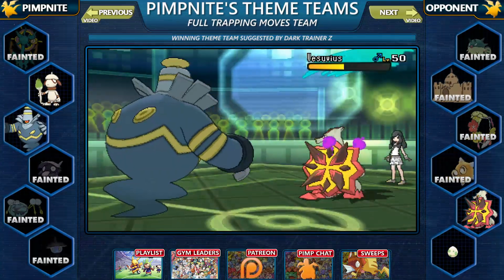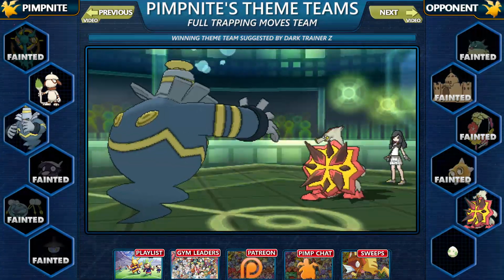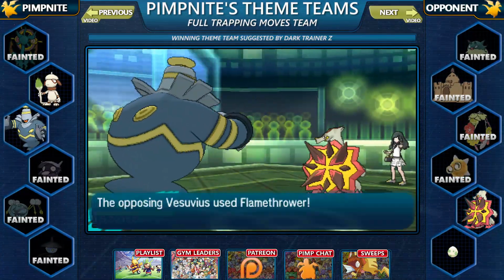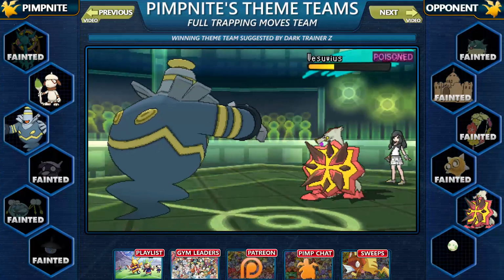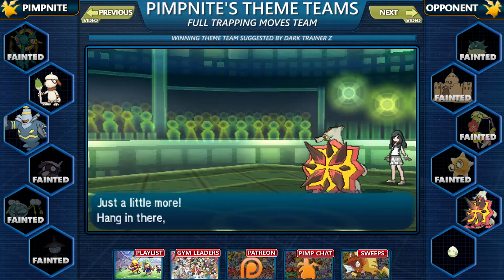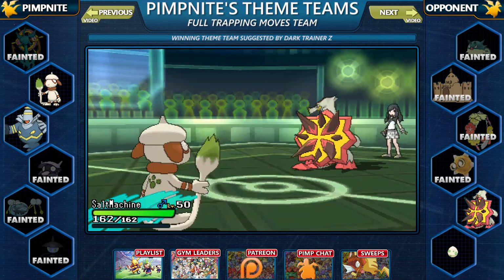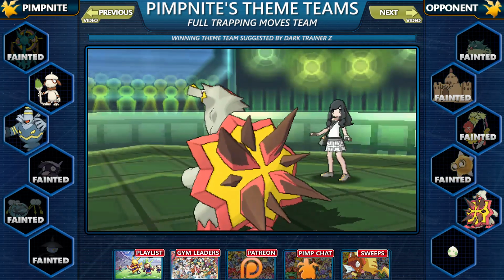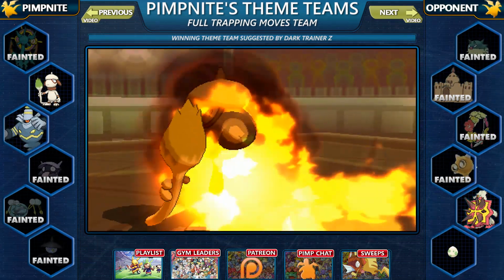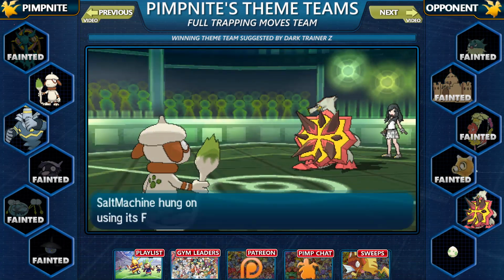Okay, so trapping in with a Mean Look there. Man, this was a really close part here. I was able to get the rest off there, and that's Dusknoir back in the green there with the health. The Flamethrower is doing probably a little bit more than the Dragon Claw. I'd say I would have lived that one anyway. So swapping out Dusknoir, I need to save him a little bit there. I do have a Focus Sash preserved here on my Smeargle. The Toxic is going to be enough to take out the Turtonator next turn. So swapping Smeargle in there, and I live on the Focus Sash here.